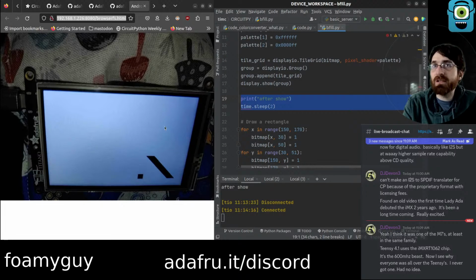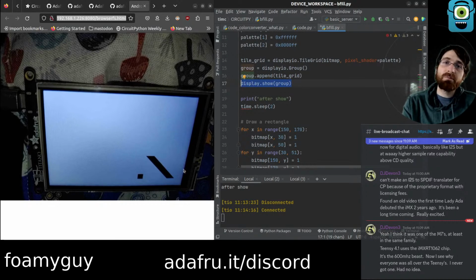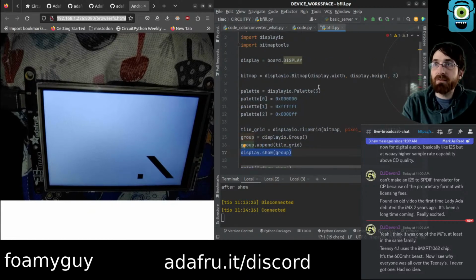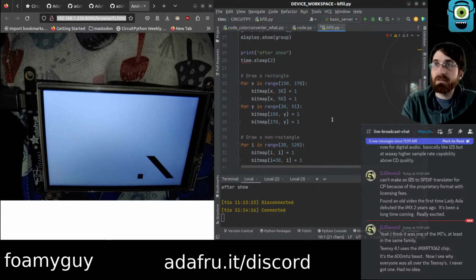Because I find it weird that even though we made it to here, which means we called show, we still see the REPL. I would have expected at that point, I guess probably just blank black, or whatever's in the background because of the way the bitmap is. Should be black, I think.